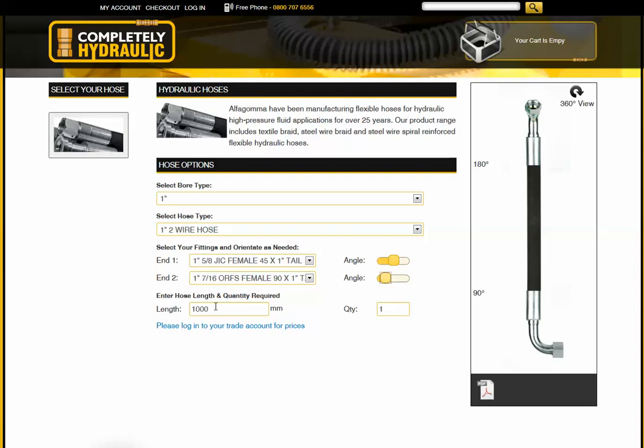Okay, you then type in the length of the hose you want. So, go for 1.5 meters or 1500 millimeters. Choose how many you require. Go for 2.